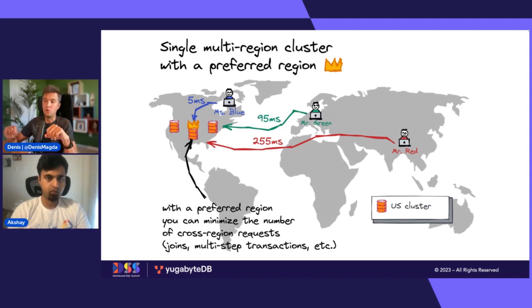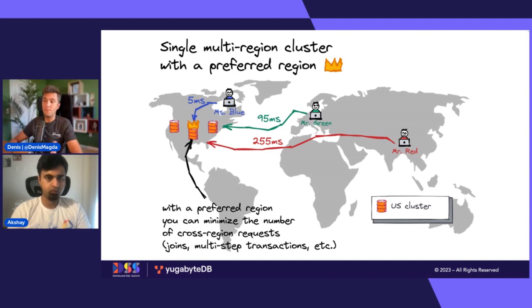For instance, on this slide, imagine that our primary customer base right now is in the United States. And we want to make sure that the latency is as low as possible for the customers from this country. That's why you can deploy a multi-region cluster in the United States and define one of those regions as a preferred one. A preferred region will be storing the primary copies of your records, which means that by default, all the user requests will go to that region. And there will be minimal communication between the primary region and secondary regions, only when you need to synchronize updates and inserts from the primary to the secondary ones. And this one is good.